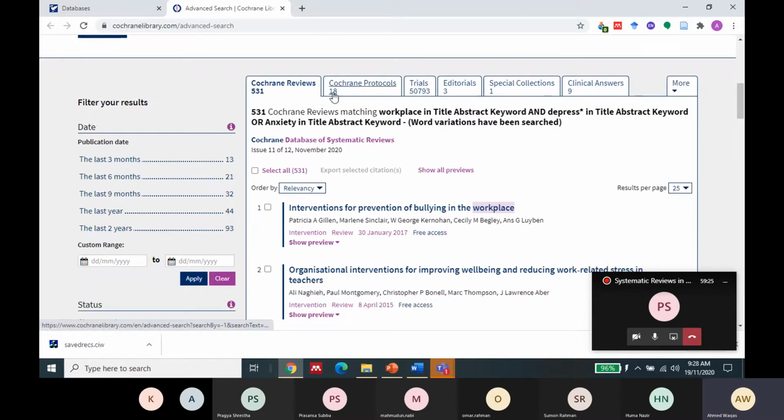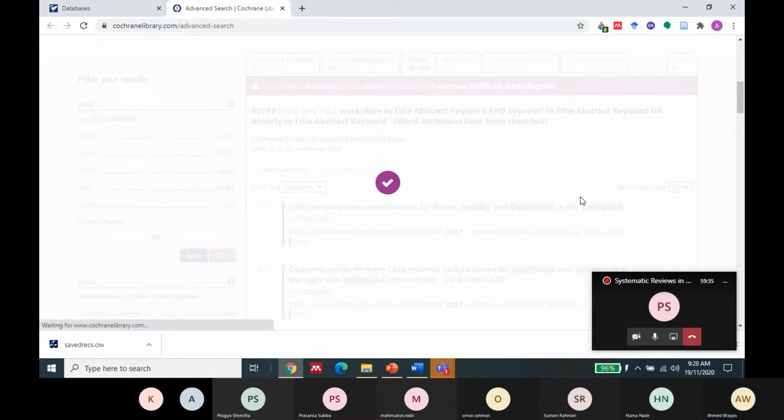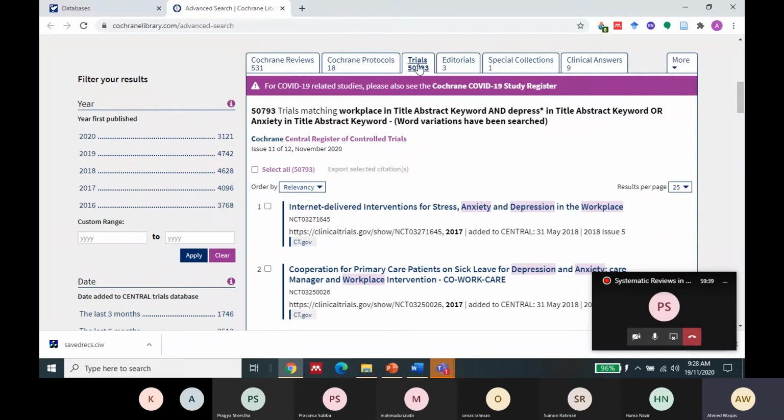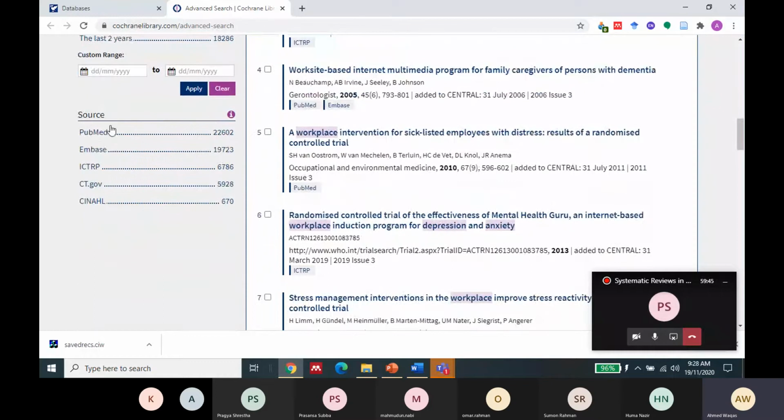So it gives you access to Cochrane reviews, Cochrane protocols, and trials. We're looking for trials only. You get a very high number because we used a very preliminary search strategy. But the thing I wanted to show you here is that it searches PubMed for you, Embase, and CINAHL as well.